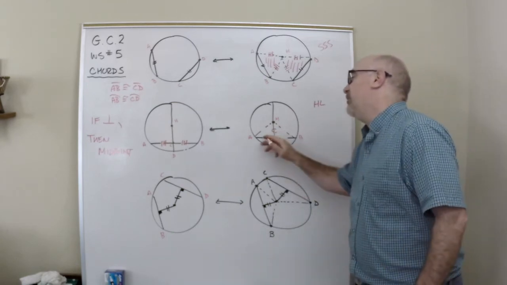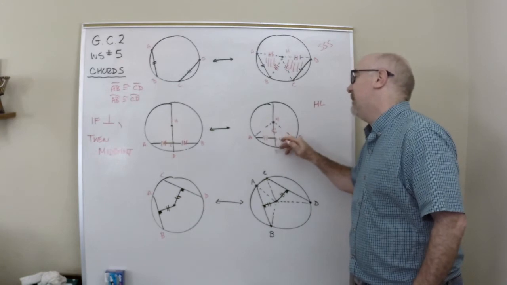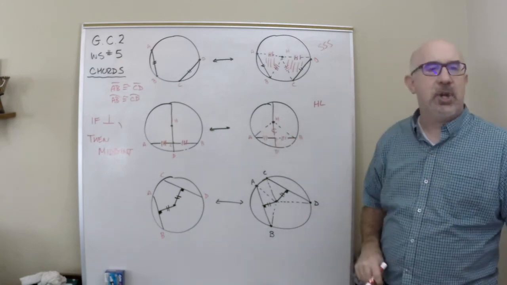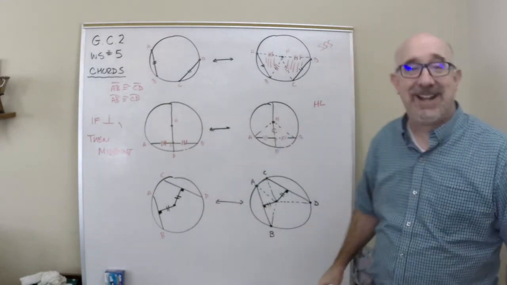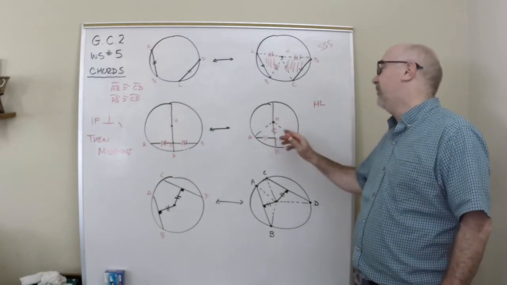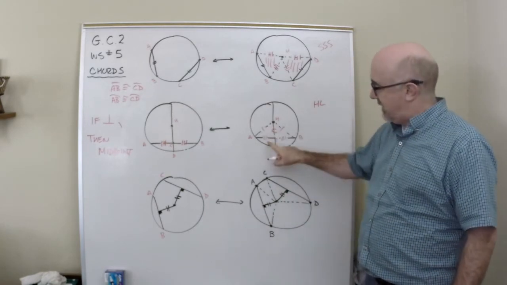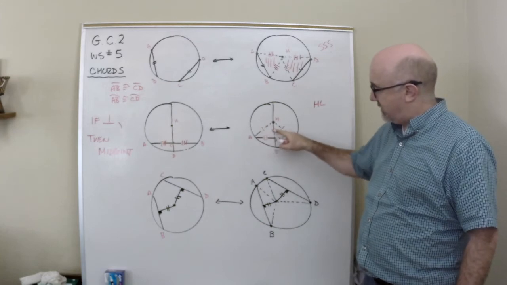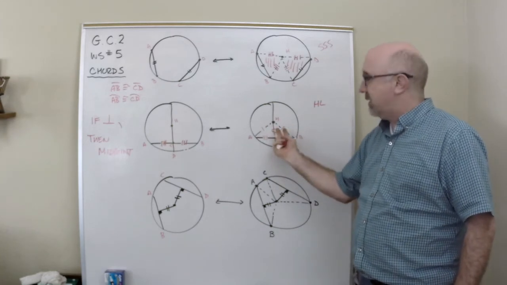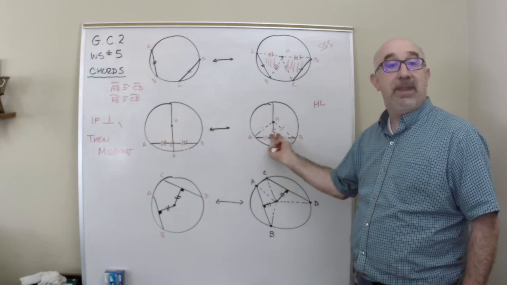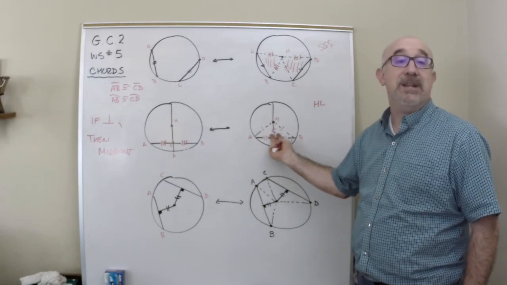What we would do is if we knew that they were equal this time, we want to show that it has to be perpendicular. Guess what we would do? We would prove that the triangles are congruent, which is easy. Side, side, side. They're congruent. These are equal. They add to 180, they have to be 90 each.